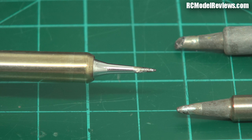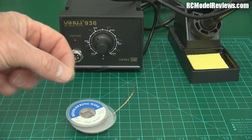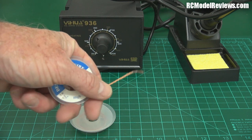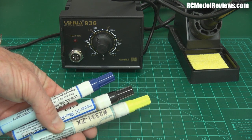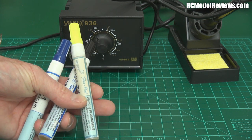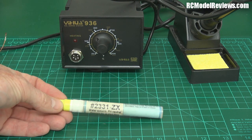So that's my look at the Yehua 936 soldering station, purchased from Hobby King. Other things you'll want if you're going to do a lot of soldering are some desoldering braid — it's really useful, acts like a wick; when you heat up your solder and put this over the top, capillary action draws the solder into the braid, which removes solder from joints. You'll also want flux pens — I've got three here for different applications, but if you can only get one, get a Kester flux pen. This water-soluble neutral pH flux pen is the bee's knees — I've had this for years and it still has about half its content.